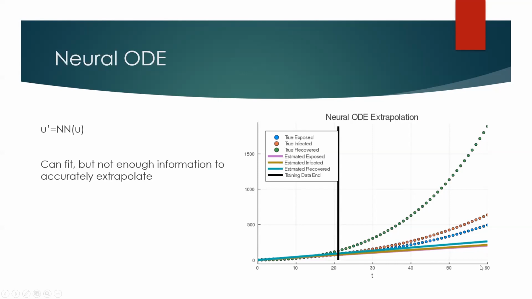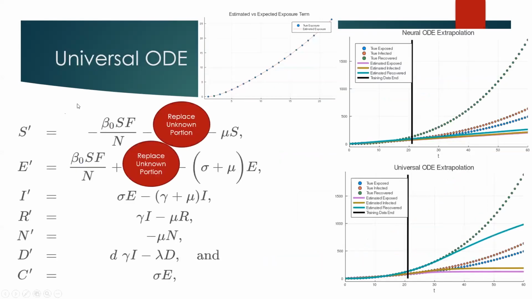And what you can see is that it doesn't extrapolate well, right? It actually extrapolates a lot better than a pure neural network, but it doesn't really capture the asymptotic properties that you would expect in an epidemic model. But the key here is that we know more than just the fact that it's time varying, that it's growing over time. We know a lot about how epidemics should work. For example, the rate at which people recover from the disease is kind of fixed, because that's a disease parameter that people know. So you can have parts of an SEIR model, or here's an extended SEIR model, where you can write down a lot of these terms and get pretty good guesses, right?